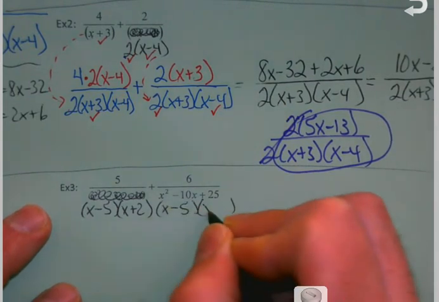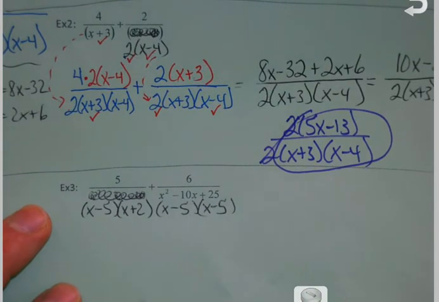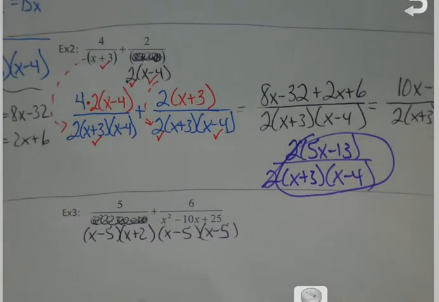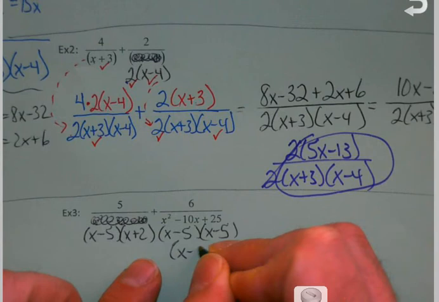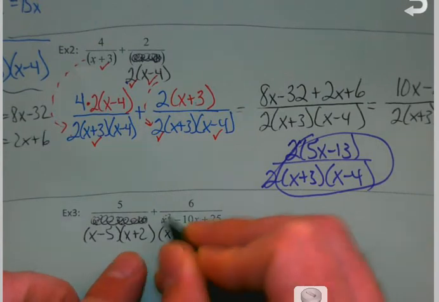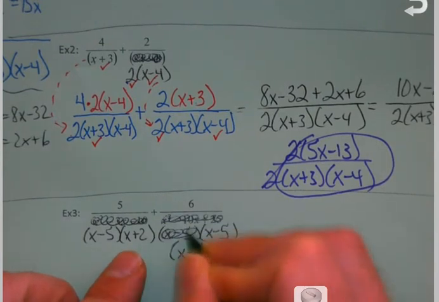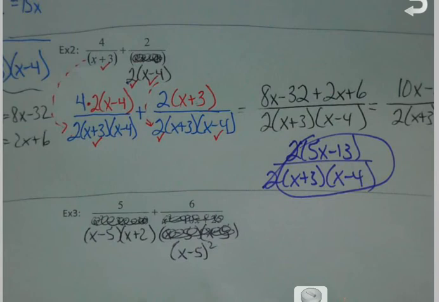Now here we get another unique situation. And this is what was talked about up above on step 3 of our building an LCD. So now that you've had a second here to think about our little dilemma. It's not really a dilemma in our second fraction. But if I have 2 of the same quantity, 2 of the same parenthesis, I'm going to want to write it this way. Well, why do I have to write it that way? Why can't I just leave it as x minus 5, x minus 5?